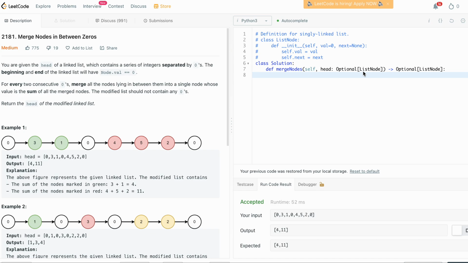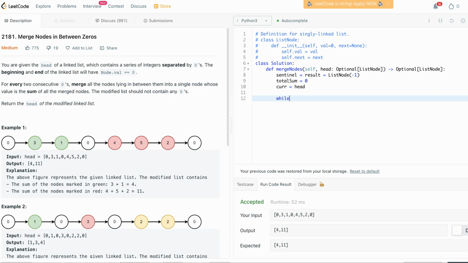To start off, what I'm thinking about doing is creating a sentinel node, and I'll set that equal to ListNode(-1) or something. And this node is going to be my new linked list. Also, I want to make a copy of that sentinel. So, for example, it looks like this: sentinel equals result equals ListNode(-1). I also want to keep count of the sums of the nodes, so I will have my total sum equal to 0. And I'm also going to create a copy of my head.